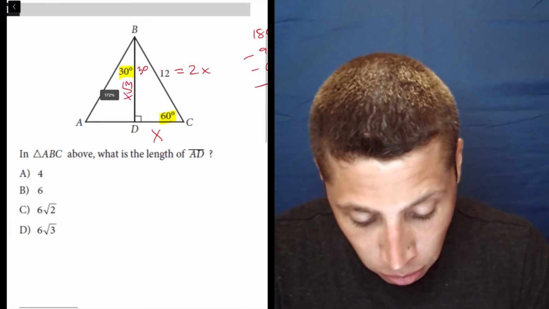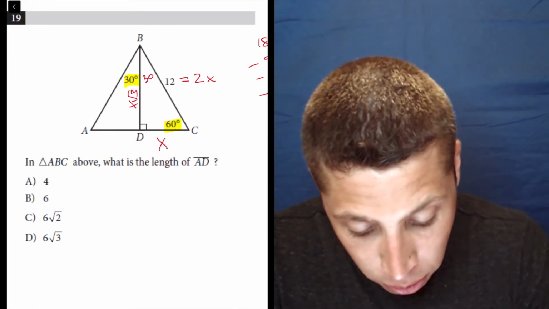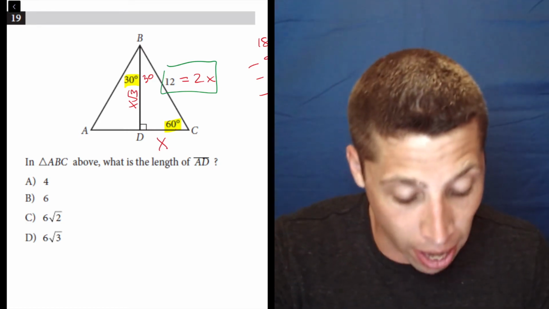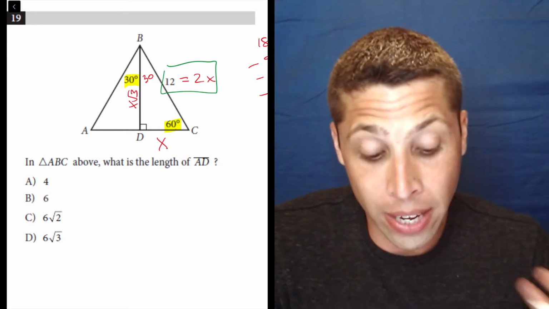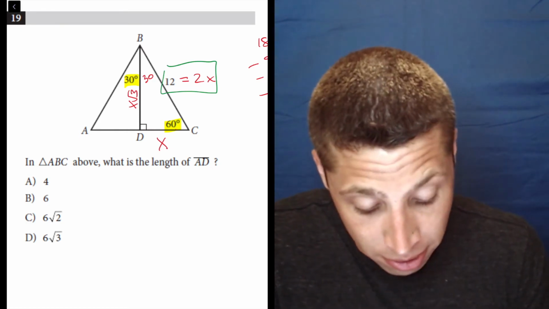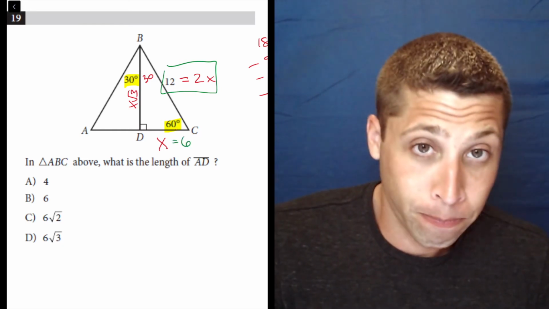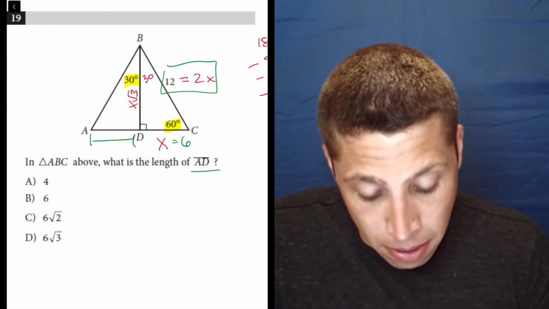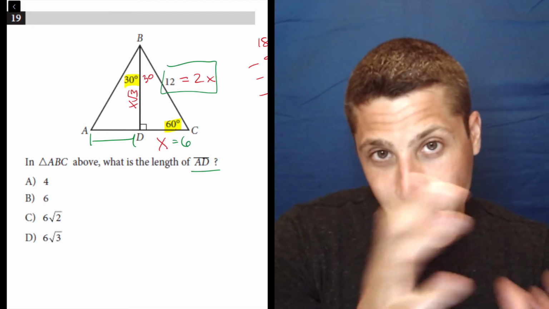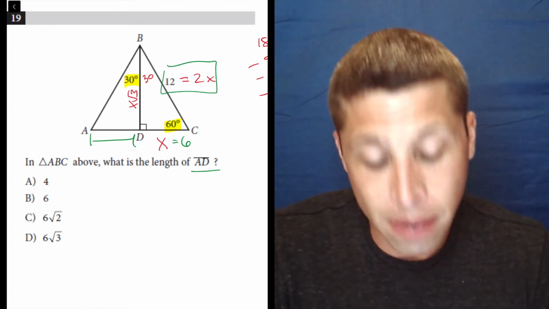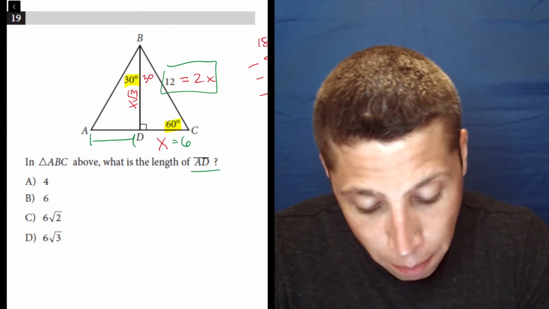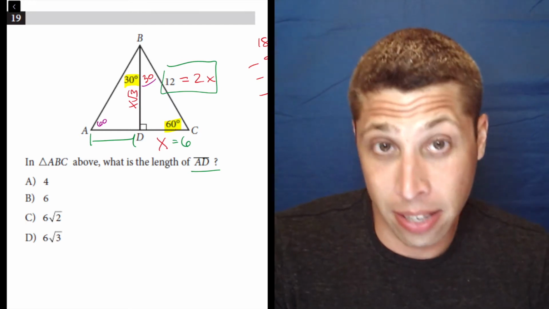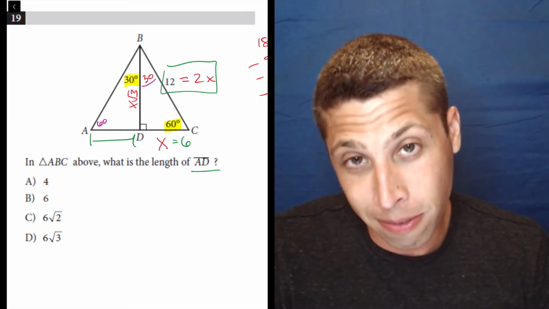And so in this case, we're basically using the fact that one of those is an equation now. The one side we have lets us solve for x. And so if 12 is equal to 2x, then x must be 6. Now they want AD, which is this side, but these two triangles are the same for the same reason that we kind of knew that this top angle was 30. We know that this bottom angle here has to be 60 because, well, a couple reasons.